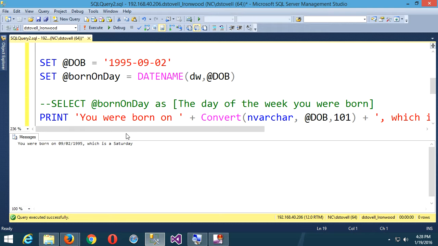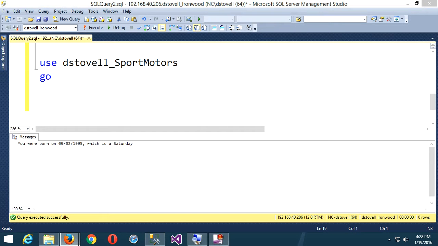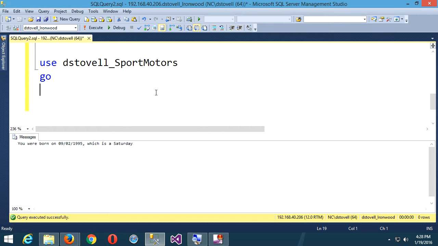It wouldn't matter. It's not really using the database for anything. But this next one is going to be different. So here I go. I'm in Sport Motors for sure. Now I do need some variables. I need one for the name, one for the address, and I'm going to use a variable as well for that customer ID. It's not really 100% required because I'm given that it's going to be the number 4.